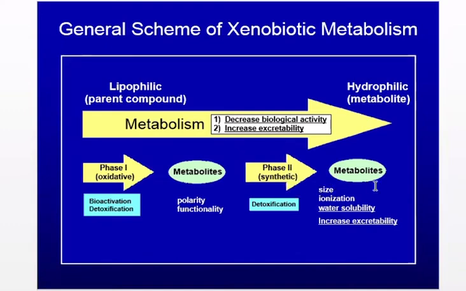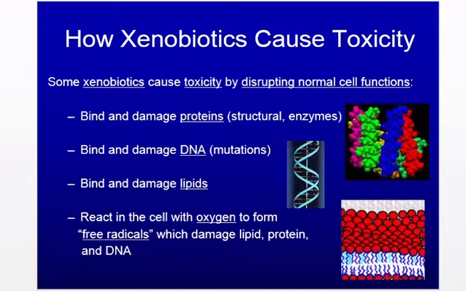And once the detoxification has happened, these new metabolites, because of the synthetic processes that are taking place, you find that there will be the issue of the size of the xenobiotic, whether it's ionized, whether it's water soluble, increased stability, so it will be eliminated accordingly. So that's how these xenobiotics are metabolized and finally excreted from the body. So the question is: how do xenobiotics cause toxicity?